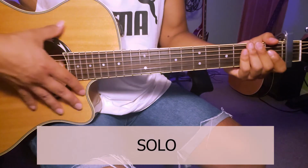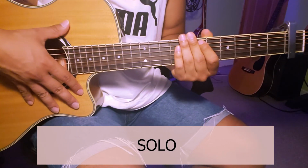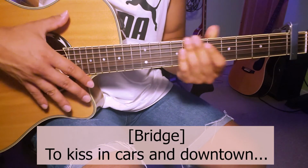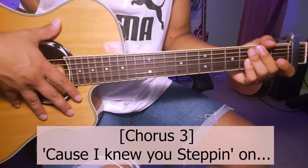So we're going to play this sequence once in the solo part with the same strumming pattern, and then we are going to the bridge, which is going to be exactly the same thing as the solo part. Same chord, same strumming pattern. So let's move on to chorus number 3.